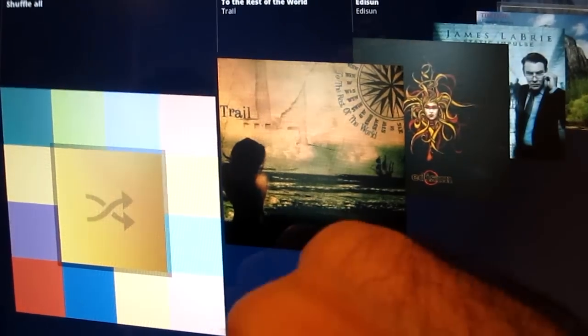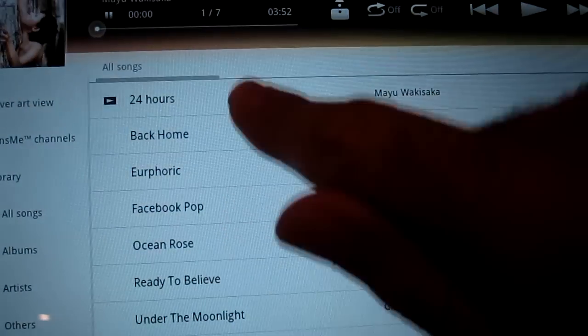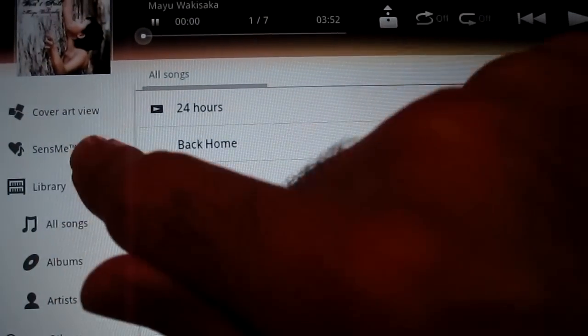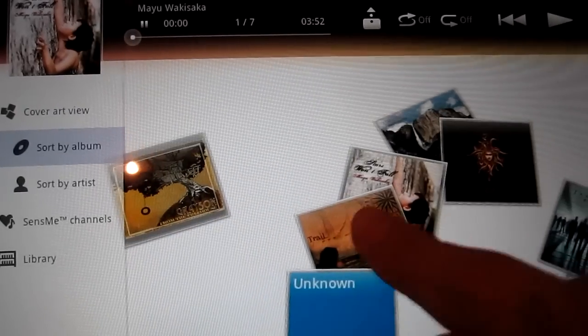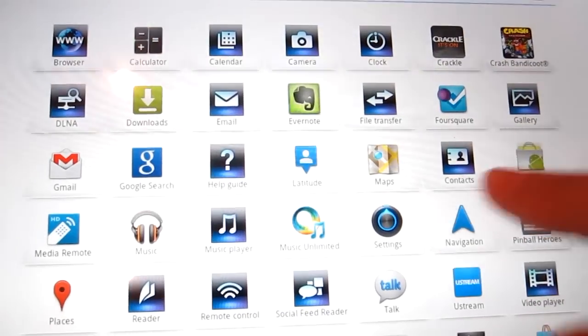When I go into the music, you'll see the music app's a little bit different. No, not that one, that's the standard one. The Sony Music Player, of course. It is, again, slightly different, so you'll see a much nicer interface. When I go in cover art view, I can see albums that I've got going here. It's kind of cool. I can just spin through them. It's just a nifty little thing. I think that I like that. I keep going back too far.